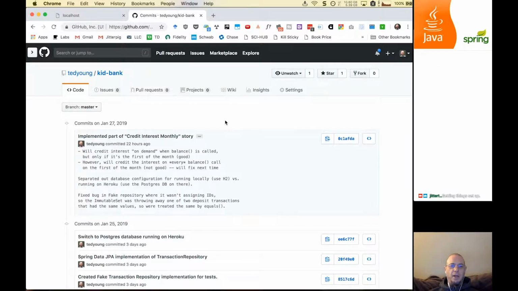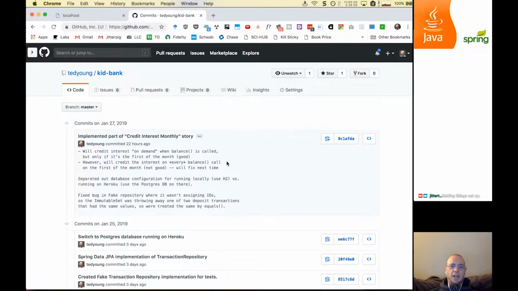So the solution to having it calculate on demand every time, and the solution for the problem that I just mentioned, where it doesn't get calculated at all if you don't query the balance on the first, is really the same problem. We need to figure out some way of having sort of pending actions catch up, or some way of tracking, have we credited interest for this date?